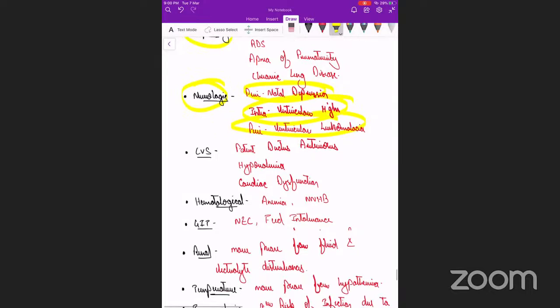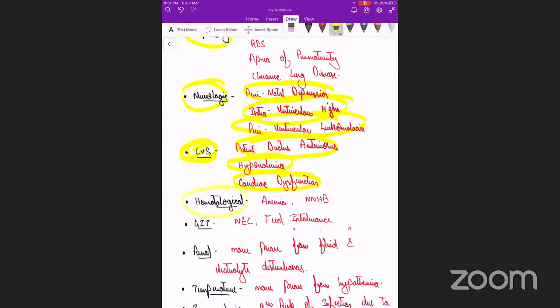Fine. Next is cardiovascular system. Secondary to the asphyxia pattern in the preterm child is periventricular leukomalacia. Fine. Next is the CVS, cardiovascular system. Again, patent ductus arteriosus can be there. Okay. Hypovolemia they are prone for because there will be increased dehydration, correct? Because of the smaller surface area. Okay. And the heart itself might not be mature enough. So cardiac dysfunction itself can be there in extreme preterm babies.